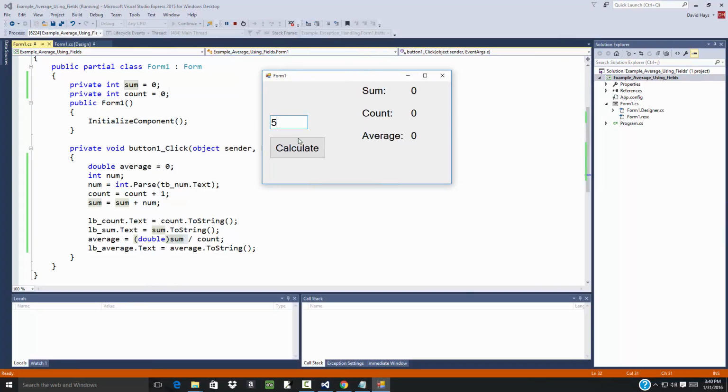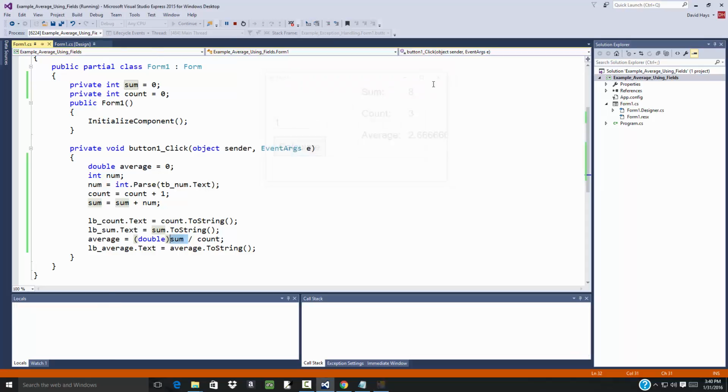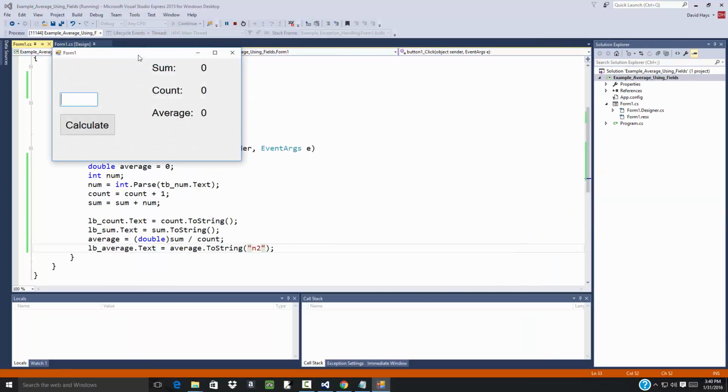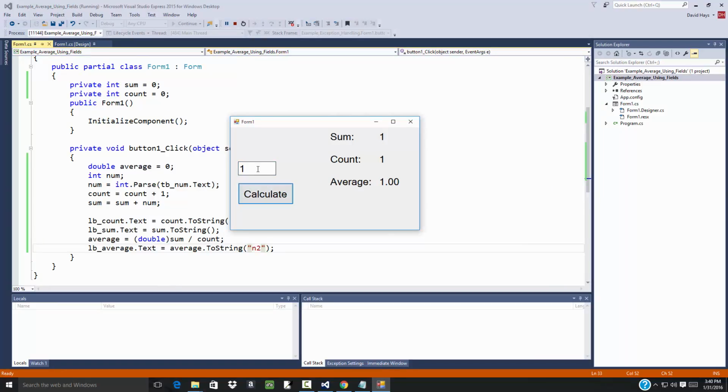So if I come up here and I put 5 in, click calculate, 2, 7 divided by 2 is 3.5. 1, and we get a bunch of decimal places. I don't like that formatting, so let me come down here, and I want to put in 2 to round it to 2 decimal places. Okay, so now I'll put in 1, 3, 5. What numbers do I have to put in there so it doesn't come out perfect anymore? There it is. 7.75. And you see that no matter what number I put in here, it recalculates it.